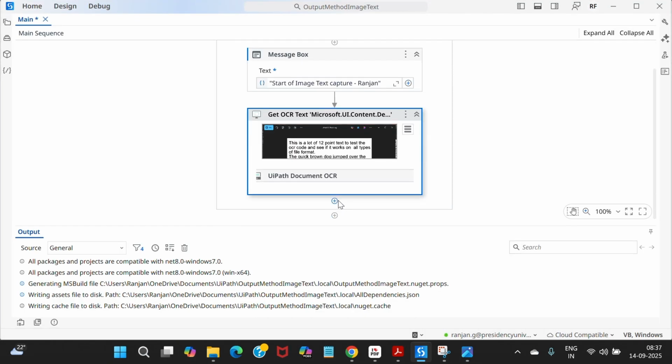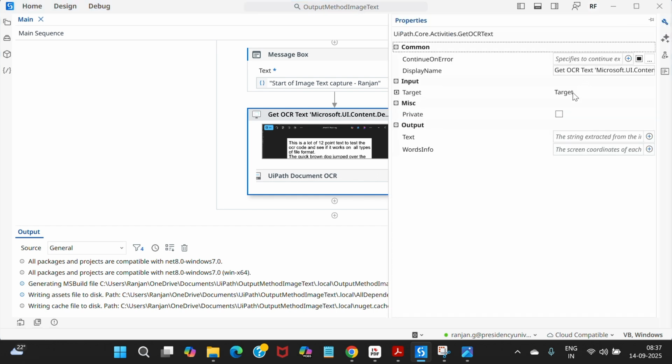Okay. And then we will have to go to properties over here and put the name of the variable into which we are going to put the captured strings. The strings will be the image converted into ASCII.